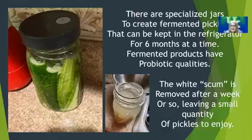So here is what's happened in the case of fermentation. You see the spring holding the basically pickles at this time down low beneath the water, and the yucky stuff is referred to as scum, and it's not exactly mold, although mold can be a part of it, and there's good mold or mold that you can tolerate and mold that you can't tolerate, and we'll talk about that in just a second. But this scum is scooped off and removed, and that leaves your product fermented and ready to consume.